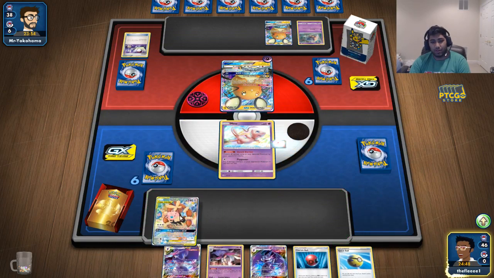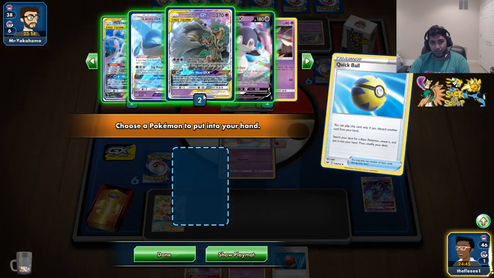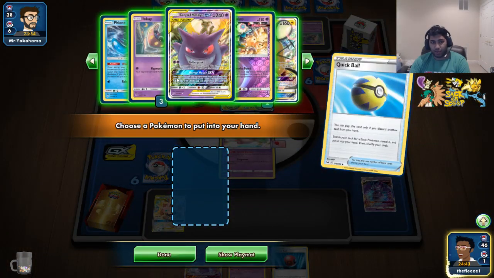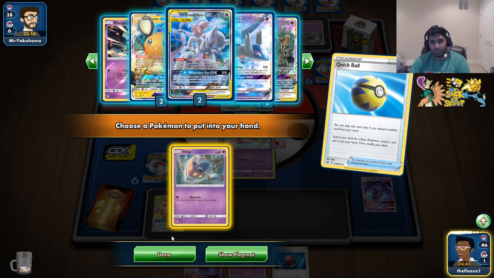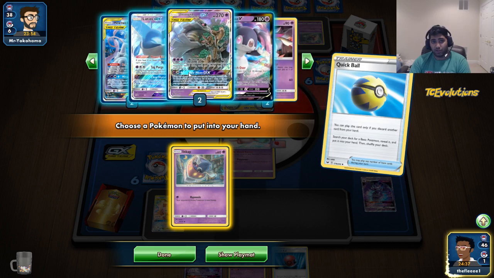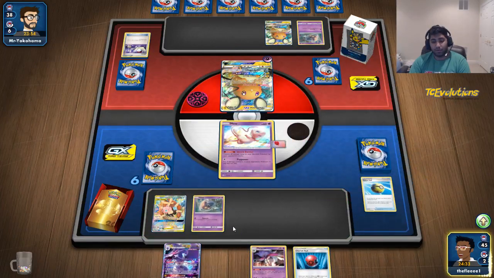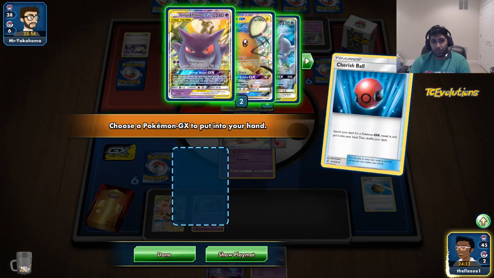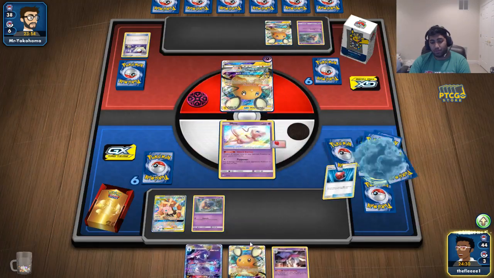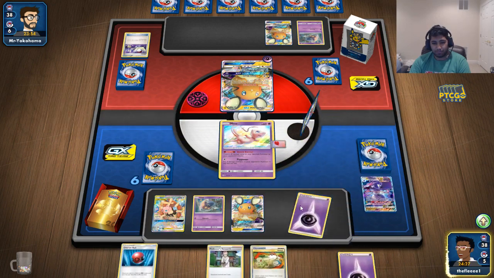That's good. We'll Quick Ball away the Naganadel, counter Malamars. 2 Malamars, okay, so let's grab an Inkay. In this instance, we want to use the Gengar, Mimikyu, we want to use the Latios, and we want to use the Trevenant as opposed to using the Mewtwo itself. So we can just go ahead and Dedenne. The Mewtwo can be clean up late game, obviously, but yeah, we'll just do it this way.